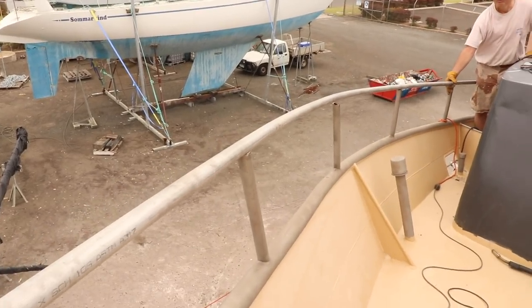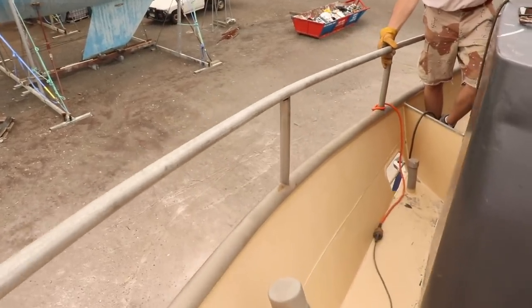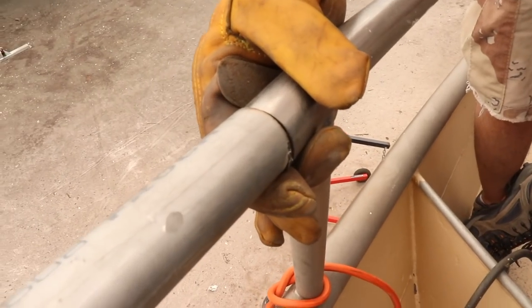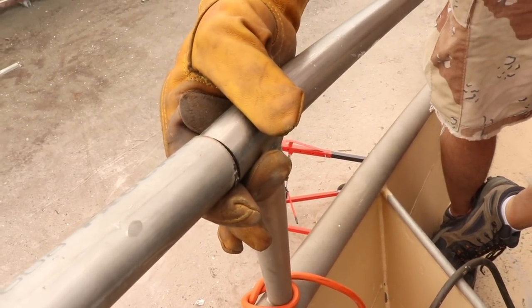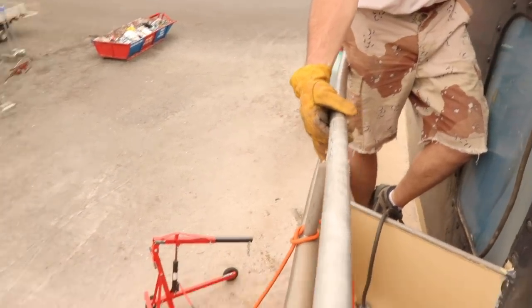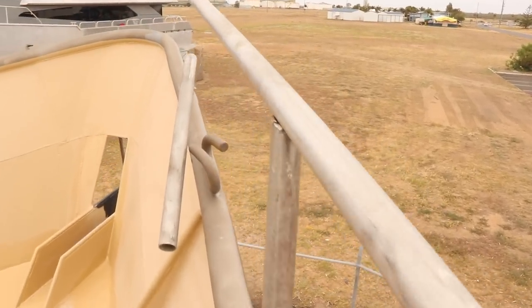So Rich had just winged it, and look how unbelievably perfect this is. So basically it's pretty much bang on all of the stanchions, and then right down here we're just going to join this up. We're going to weld all the way around there. But it pretty much matches the curve all the way around the boat. I'll spin around, have a look forward. You can sort of see it comes nicely around.